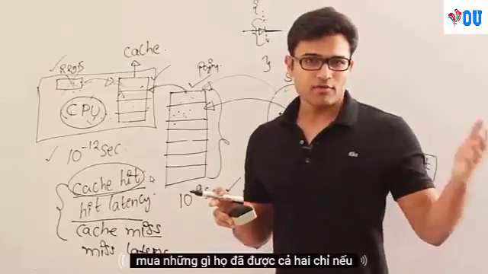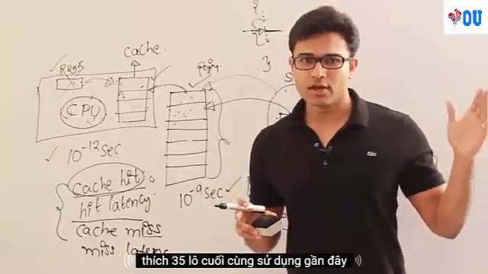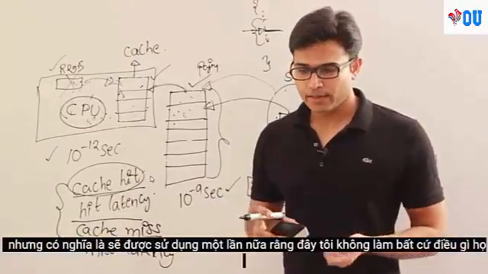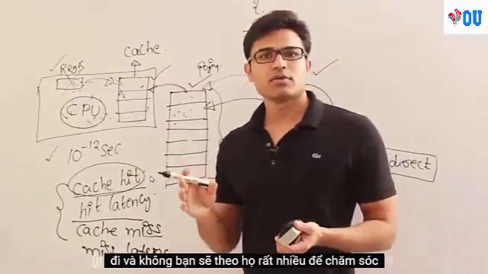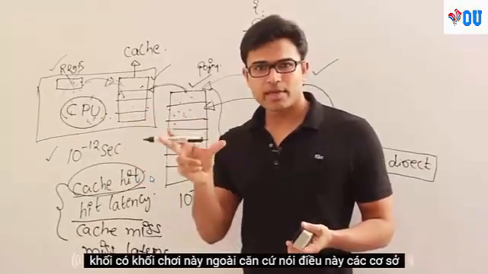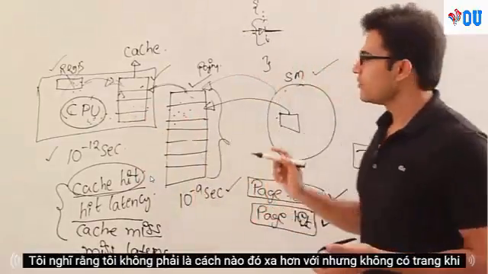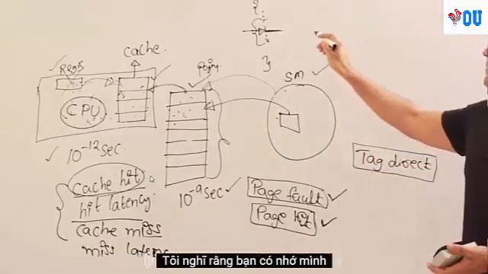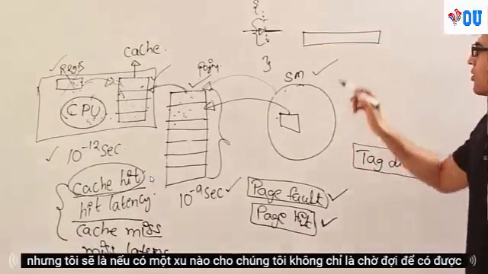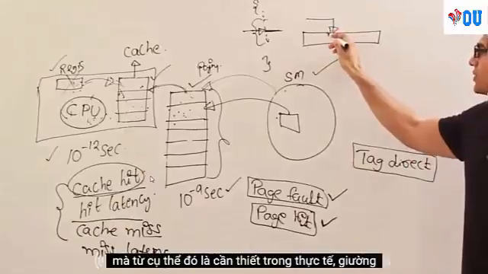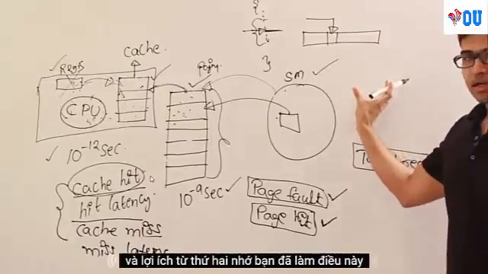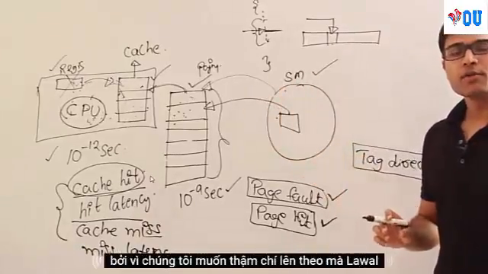Temporal locality means in time, whatever was latest referred, the last referred, recently used, is going to be used again. That is temporal. So the algorithm LRU takes care of temporal locality, and the block sizes or page sizes take care of spatial locality. I think you understood why we always see this whenever there is a page fault. Whenever there is a page fault, we are not just going to get that particular word which is required inside the page. Even though only one word is required inside the page, we are actually fetching the entire page from the secondary memory. Why are we doing this?